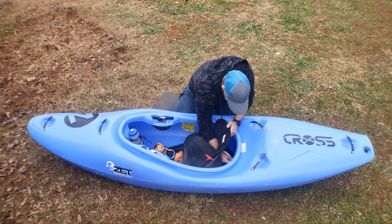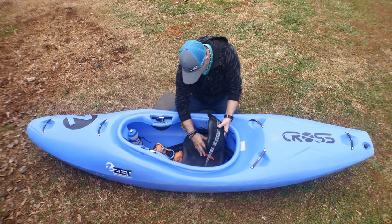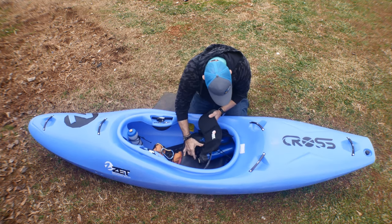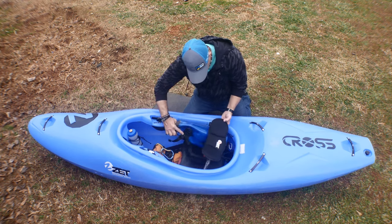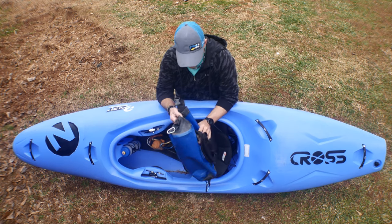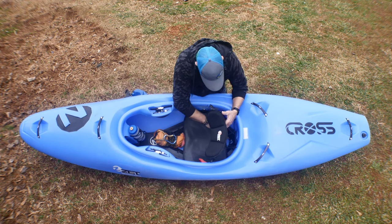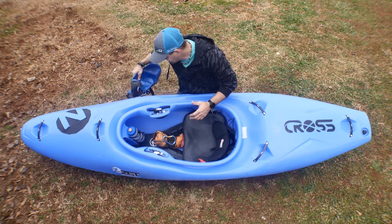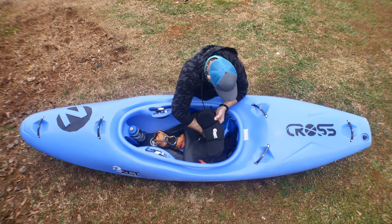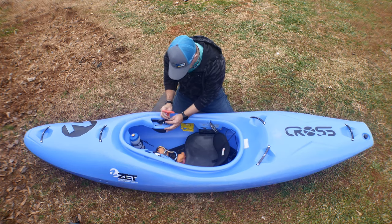The back band has an adjustment here — you can loosen that up, lift it up nicely, and put dry bags or anything down inside. With a watershed dry bag, look how easy that is — it's so open right there. You don't realize how important that is until you're doing an overnighter or expedition. That's one area where Dagger can definitely improve — the height of the back of the seat. I could never get bags under Dagger seats unless I compressed them completely.